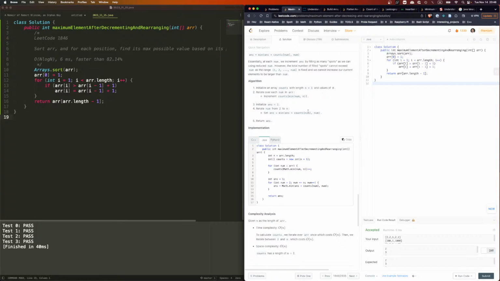And then you go through the whole thing. However many you have at a certain position, then you just add those.